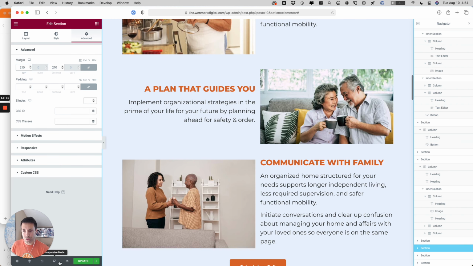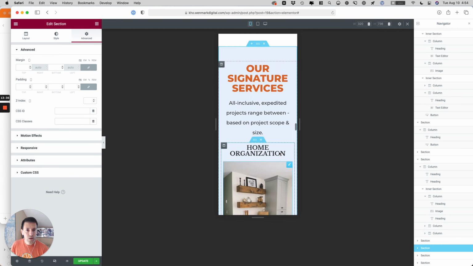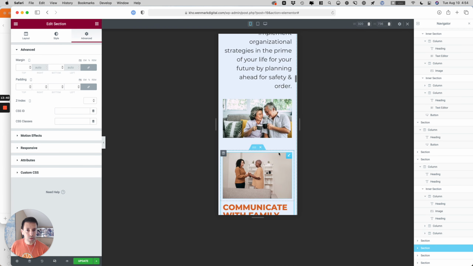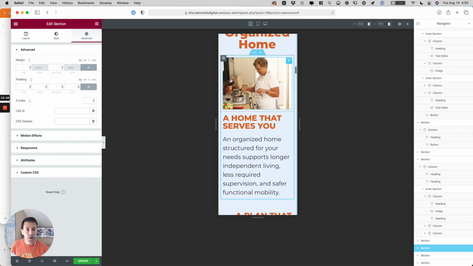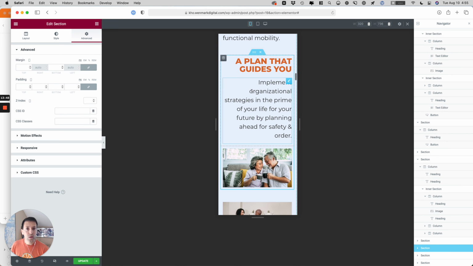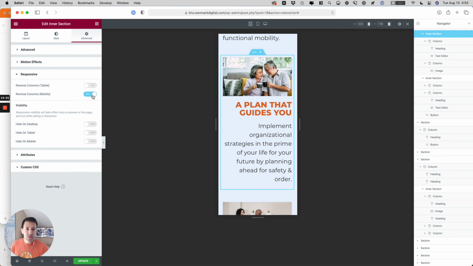Here, let me actually show you something real quick on responsive. Here's another tip and trick. So if we look at those rows where we've got things stacking, you notice the first and last, you've got picture over heading on mobile. On this one, why don't we do this? Check this out. I'm going to select this guy, and on mobile, we've got an option. It's under responsive. And we can reverse the columns. Check this out. So when it's on mobile, we want it to stack like that, don't we? Doesn't that make more sense?